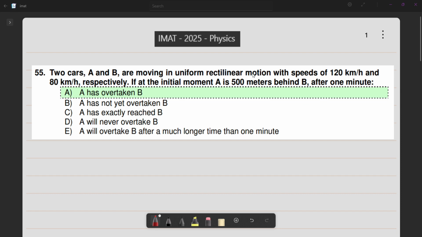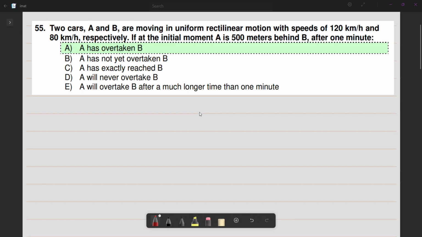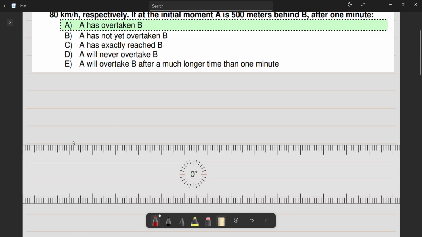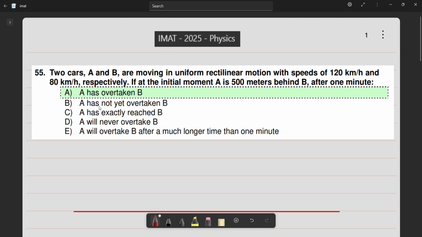Okay, so before we move through these five given options, we must first construct a diagram so that we can visualize the working that's being explained in this question. So it will be easier for us to solve and also imagine. So first of all, I'm going to draw a straight line like this. Okay, so now we have two cars over here. We have car A and car B.